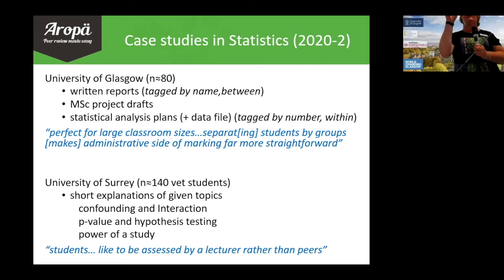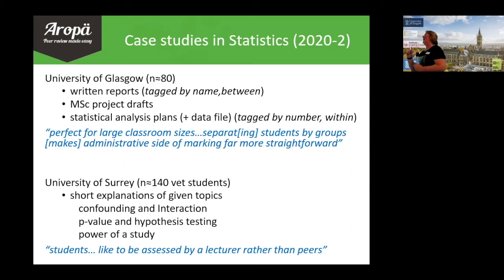Is it anybody's? Yeah, is it? I think it's our on-campus MSc project. And I think the tagging by name is to do with the tutor. Yes, I think so, because the tutor sets the project and we don't want students reviewing a project by the same tutor. Yeah. And that was really interesting when I saw this, because I figured that these were tutors, that they weren't topics. We had never intended that the between tags feature be used to split the class according to different tutors or different labs, but it does seem that's how it's being used, and that's great.